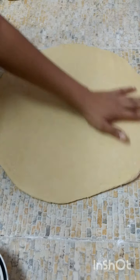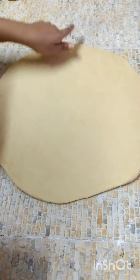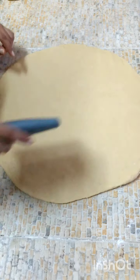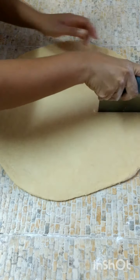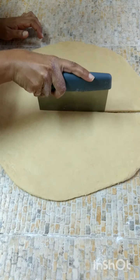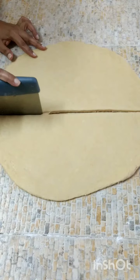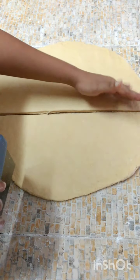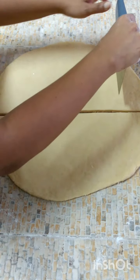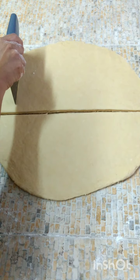So now that it is all rolled out, you can measure it if you want. I am just going to eyeball it. We're going to cut it in the middle. And again, we're going to do it in strips. So I'm going to start with this end here.